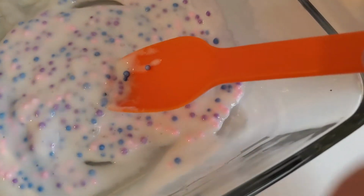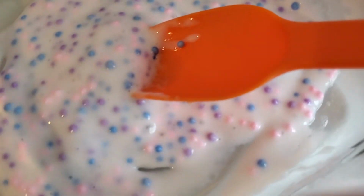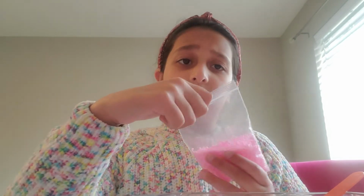Yeah. That's a little bit too much of the purple, so I'm gonna add more pink so it can pop more. Or the pink. So let's just get some more pink. And let's add more of this. I mean, not a lot, but you know what I mean. That's enough. A little bit more.